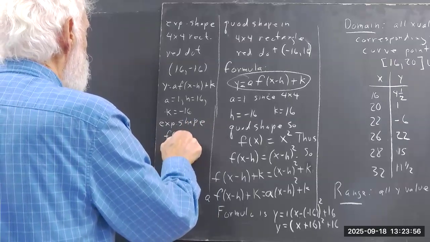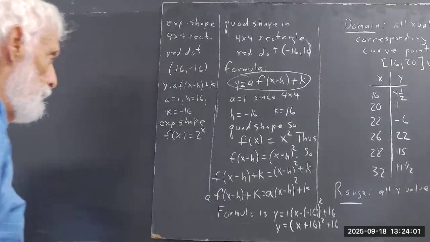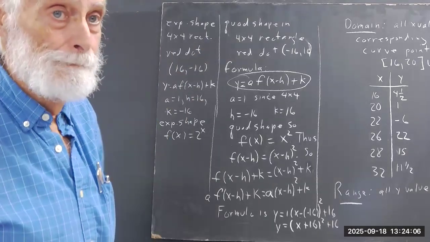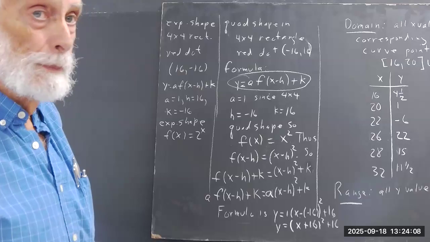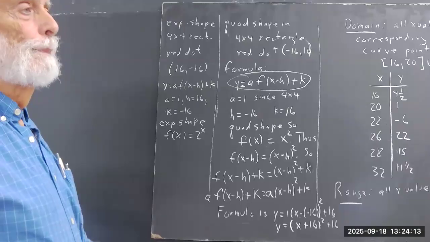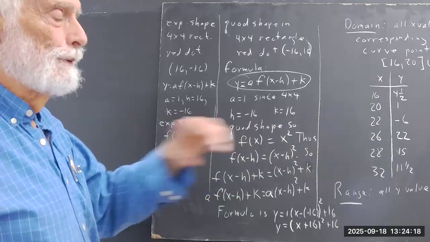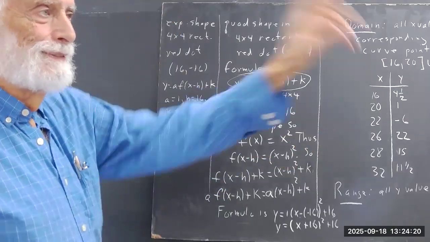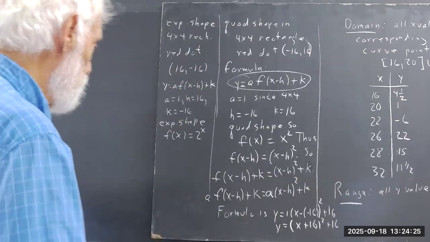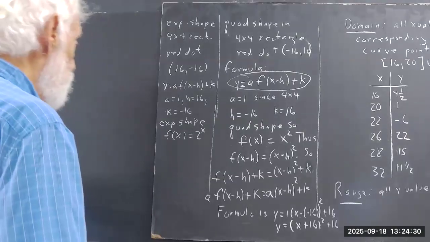So f of x equals 2 to the x. That's a toolkit exponential shape. The official exponential function is e to the x, but we'll see what that means later. Okay. E is just another number. I mean, it could be 3 to the x, right? Well, e happens to be between 2 and 3. And its decimal representation is infinitely long. Okay. So we only remember a little bit of it. We don't really use those numbers much. We use properties of the function.